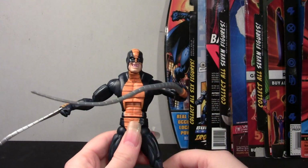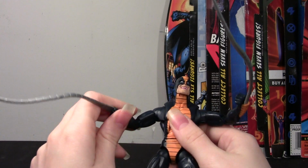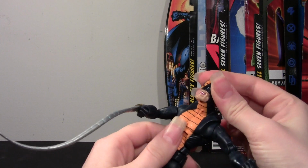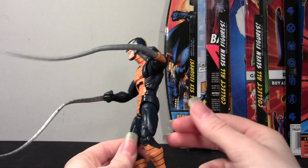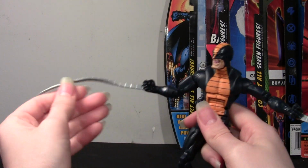When I saw this wave, I actually did want him. I'm not too familiar with the character. He was in the later end of, or the aftermath of Civil War, and that's about all I know him from, briefly. But I do like the figure, so why not, for 12 bucks. He's actually going for like $9 on Amazon now if you throw him in an order where you're going to get free shipping or you have Prime shipping.